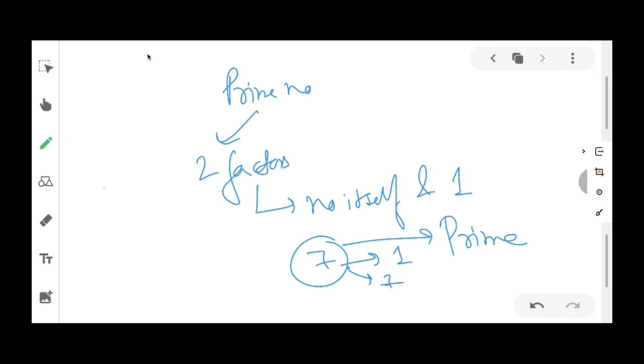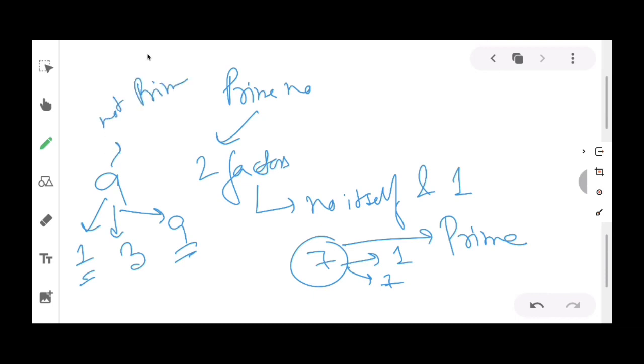But if I take 9, it has the factors 1 and 9, but along with that it has another factor, 3. So if there are more than two factors, that means if you have at least one factor other than the number itself and 1, then it is not a prime number. Understood? That's the simple thing regarding prime numbers. Also you should know that the smallest prime number is 2.